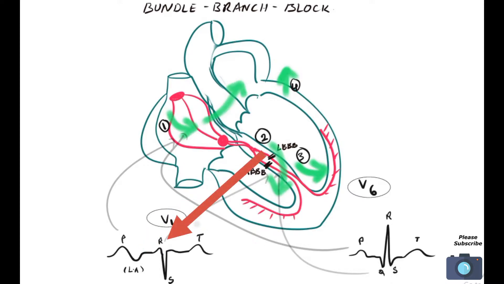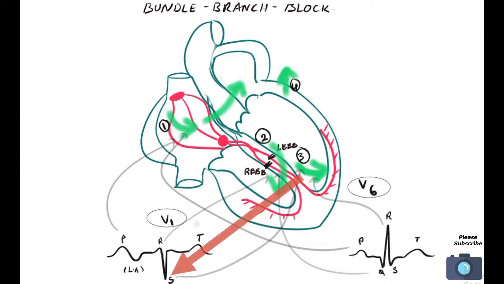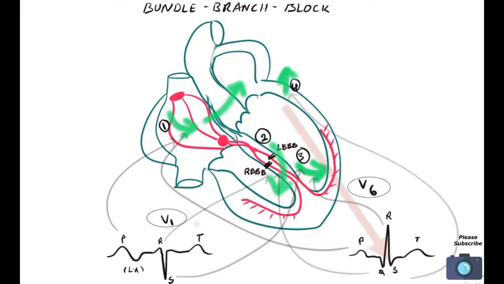Left atrial depolarization is shown in V1 as a negative deflection. The R wave — the positive deflection — is indication of the left and right bundle branches activation, essentially starting from the left side towards the right side. These cumulative forces indicate the R wave in V1 and Q wave in V6. The S wave, the negative deflection followed by R wave in V1, is indication of left ventricular depolarization. The electromotive force hitting the apex of the heart is indication of the S wave in V1 as well as R wave in V6.